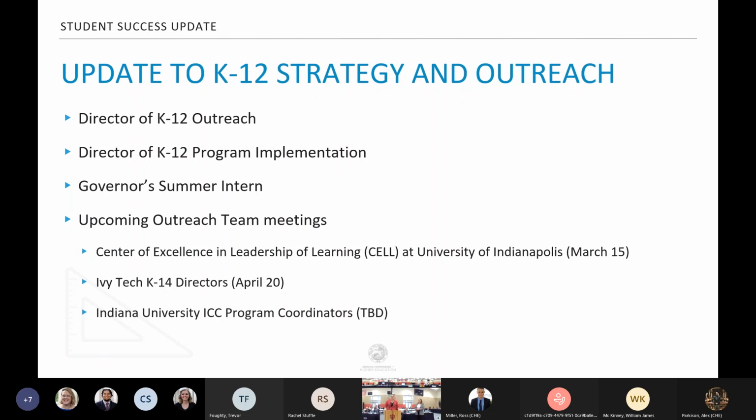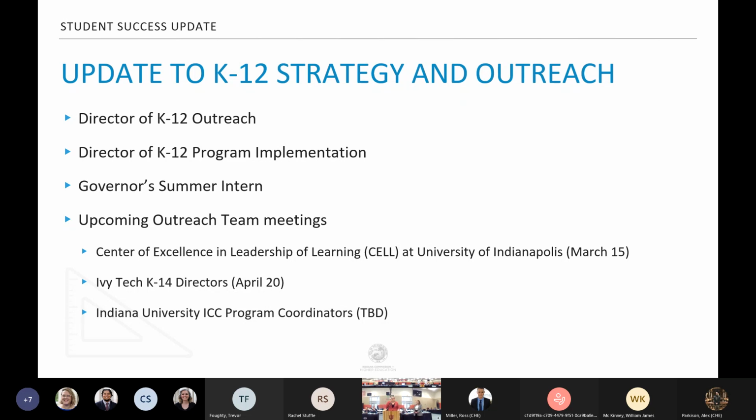Okay. So, as I mentioned earlier, Michelle, our Assistant Commissioner for K-12 Strategy, could not be here today, but she's really excited because she is working to hire some new folks on her team, including a Director of K-12 Outreach, and this person will oversee the outreach coordinators around the state. Of course, we have 8 of them in different communities. I think we had one here today. Oh, Amy Paraga, who covers our region here in Kokomo, is here, and so thanks Amy for being here.